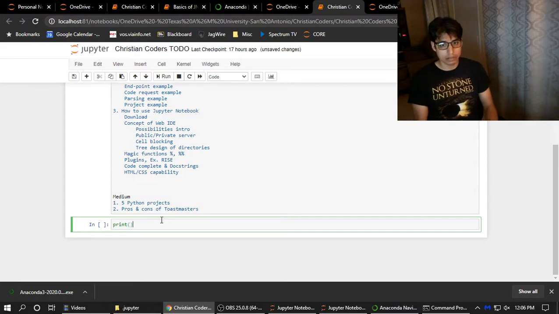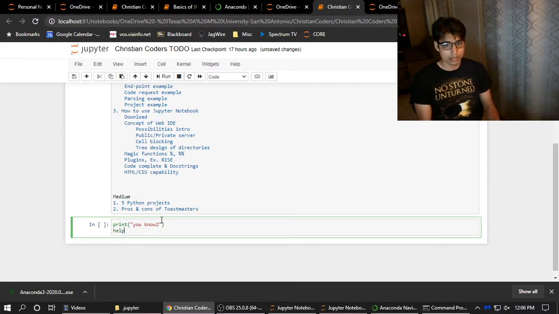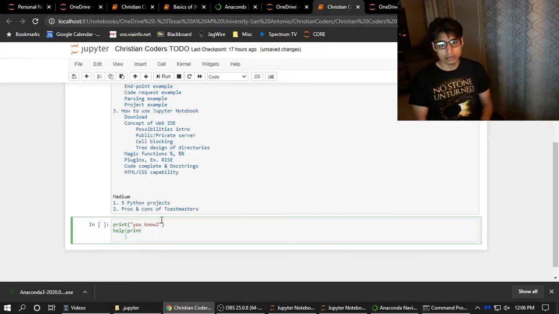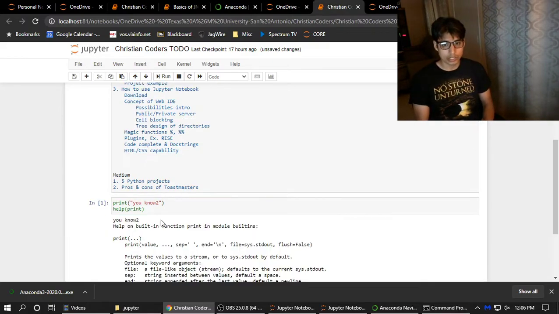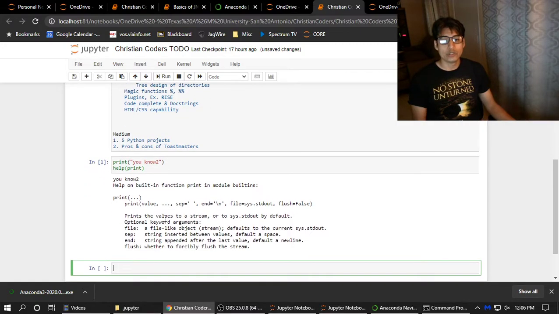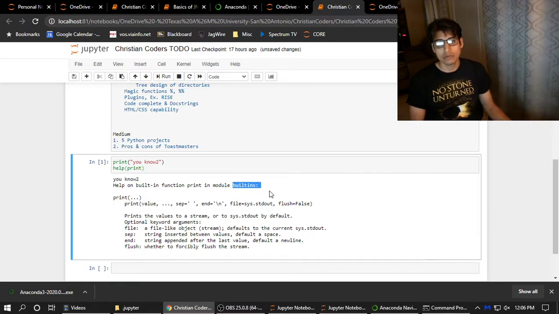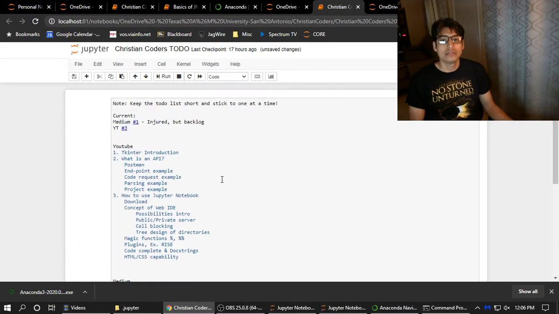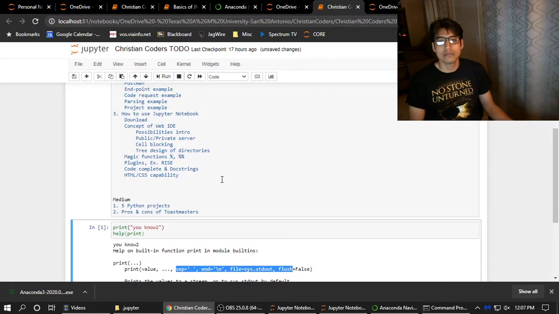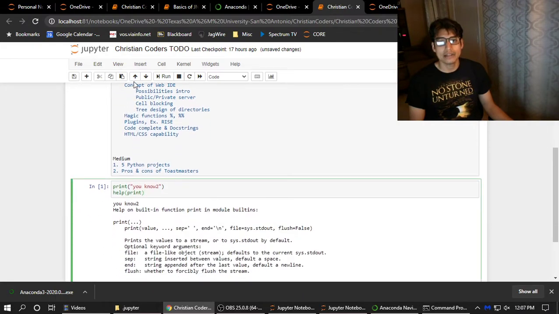Print, and you do 2, and then you do help print. And remember, the help function is to get the documentation on each individual class or function. And it tells you right here it's built in, it requires a value, and it also has these arguments over here.